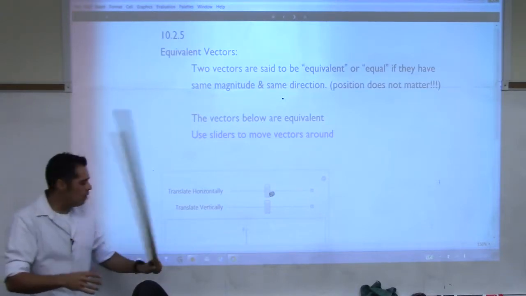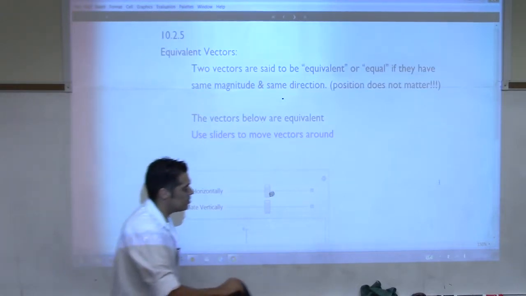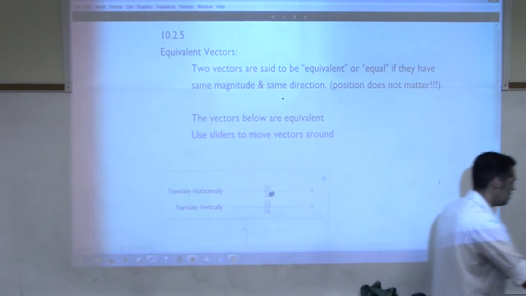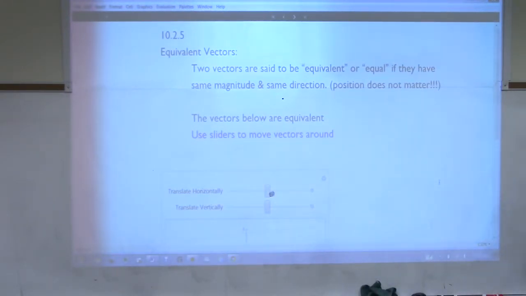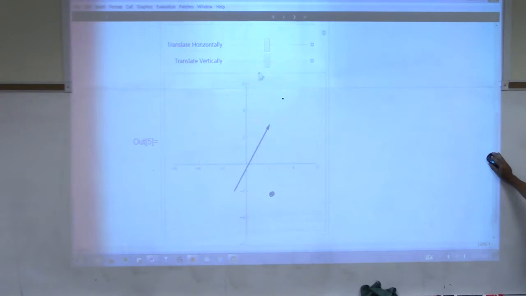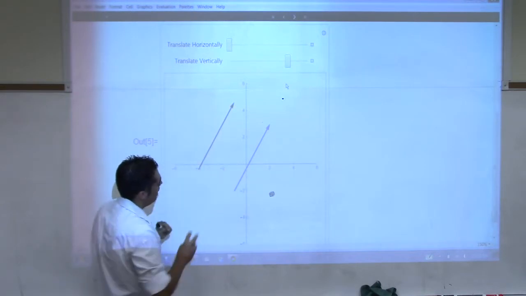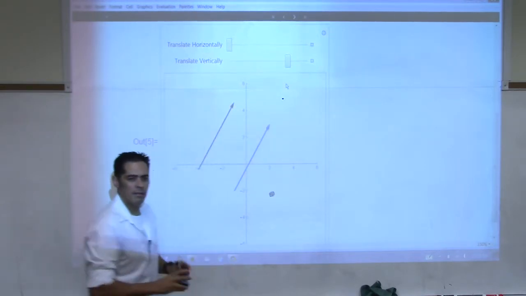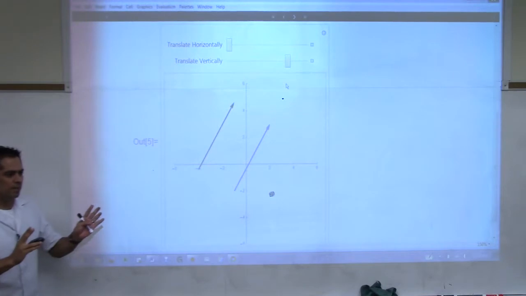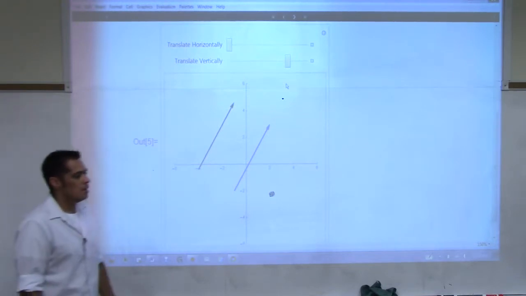Make sense? That's why it's important to understand that vectors are equivalent. They're always equal to each other, regardless of position. They just have to have the same magnitude and the same direction for us to be able to say they're the same. So if we look at two vectors here, those are the same vectors. If I move one up and down, does not matter. As long as they're pointed in the same direction, and as long as they maintain the same length, then you can't tell one from the other. They're exactly the same. As long as you're parallel?